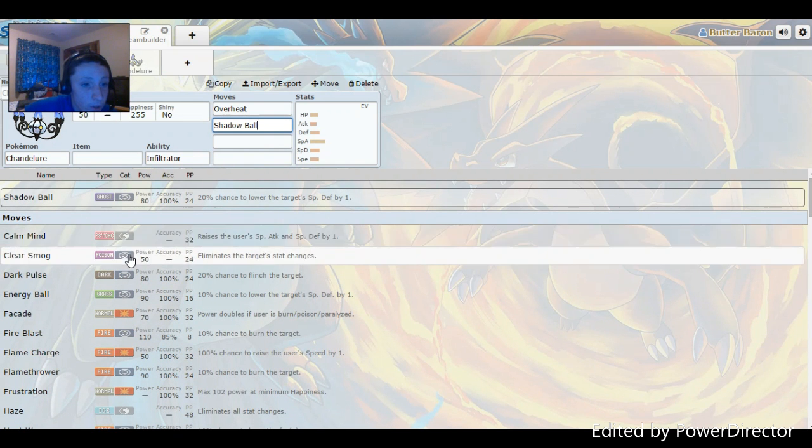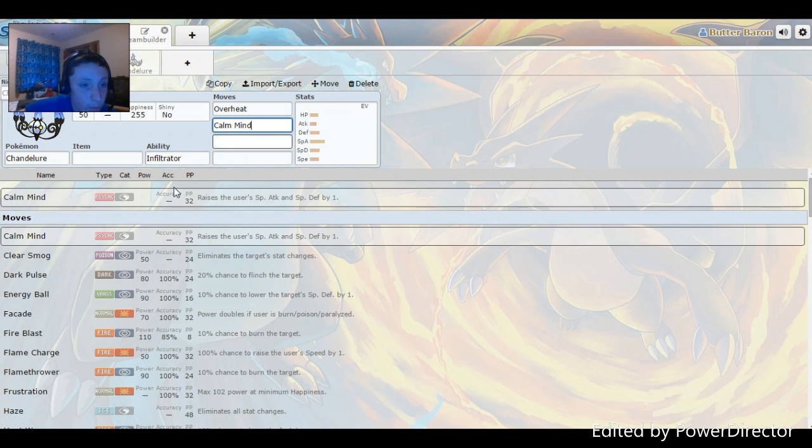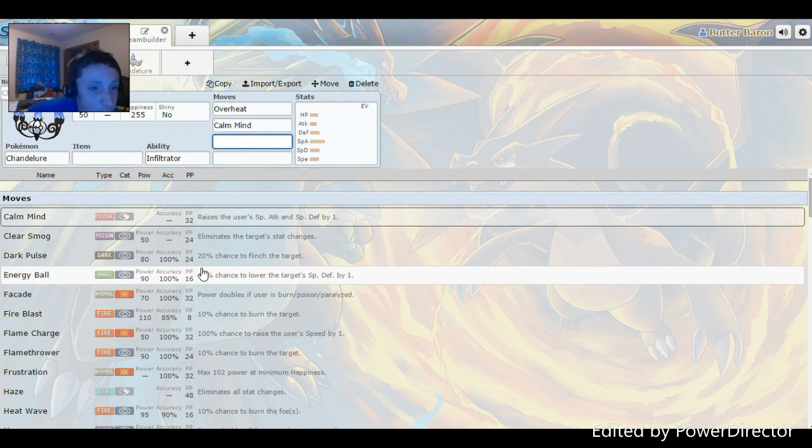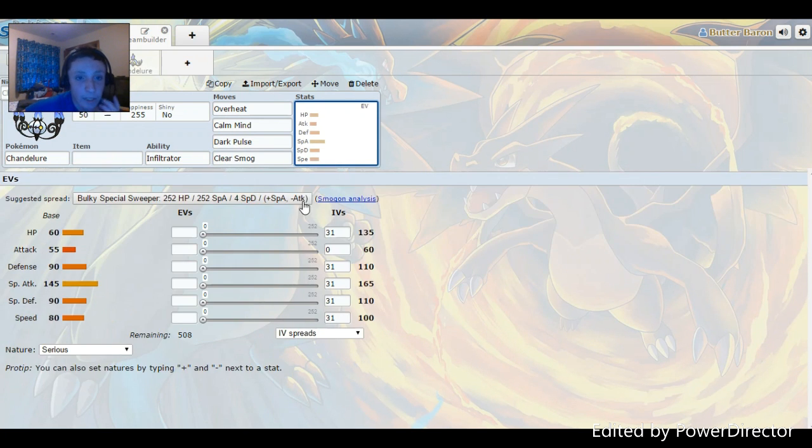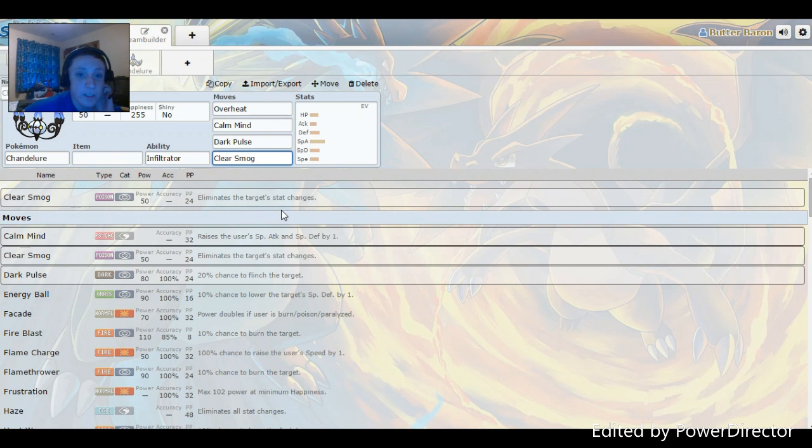Now, you can also use some setup moves such as Calm Mind, which raises your special attack and special defense by 1, so it gives you more power when you're attacking, as well as making you a bit tankier yourself. You can also do, for coverage, Dark Pulse, and Clear Smog I like because it eliminates the target's stat changes.